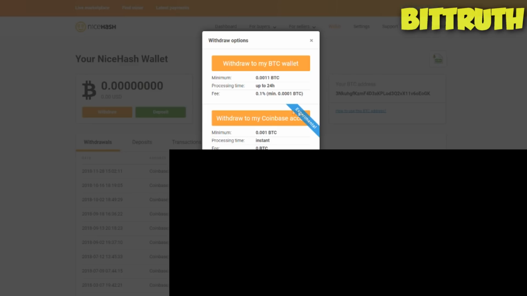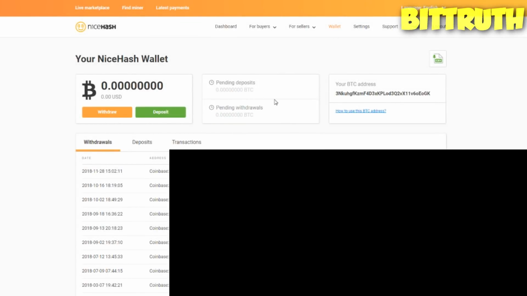Now some people are going to ask, why is there an experimental label right here? This has been here since the start of January 2018. It has been working ever since. I don't know why they didn't remove it, maybe because they're lazy or something. So anyways, let's go to downloading the software.